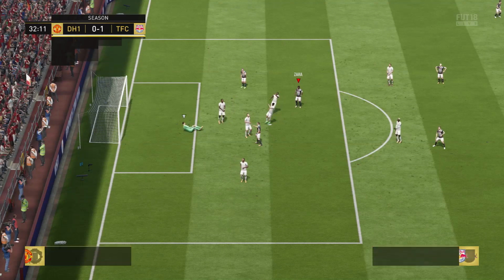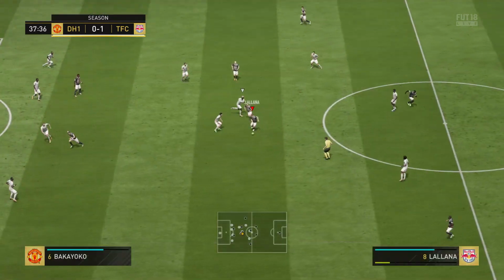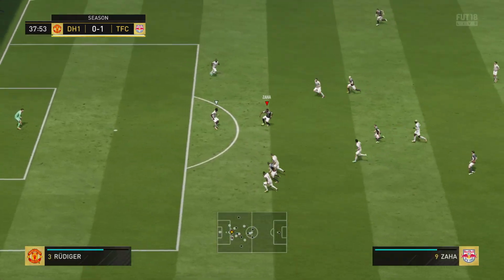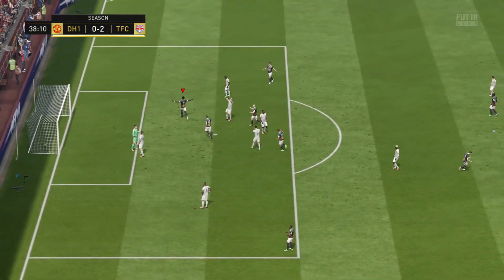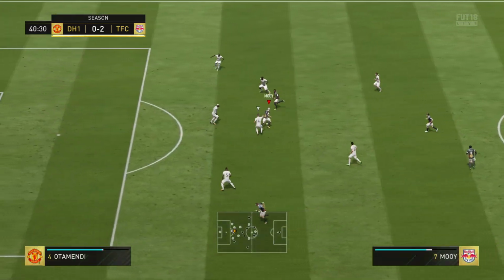Zaha's clean in right there, and we hit the crossbar yet again, and at this point I am wondering, like, what is going on? Is this going to be one of those games where no matter what you do, the ball just doesn't seem to go into the back of the net? But finally, Zaha does manage to score to make it 2-0.